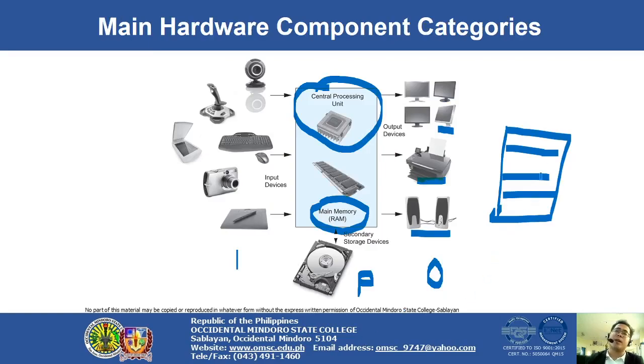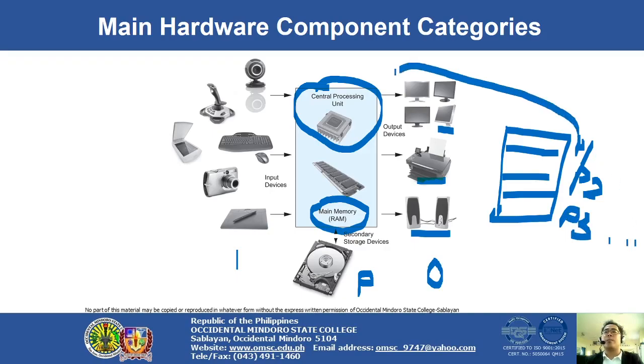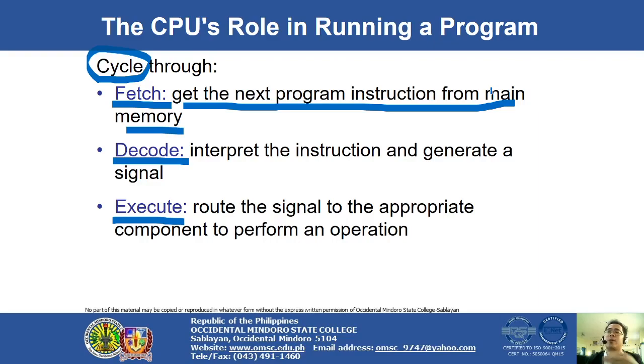Say for example, this is process 1, this is process 2, and process 3, so on and so forth. Say we're gonna get the instruction from the main memory. That is the term for fetch. Ang tawag natin dyan is fetch. Now, after fetching, after getting the instruction from the main memory, we're gonna have what we call decode. Interpret the instructions and generate a signal.